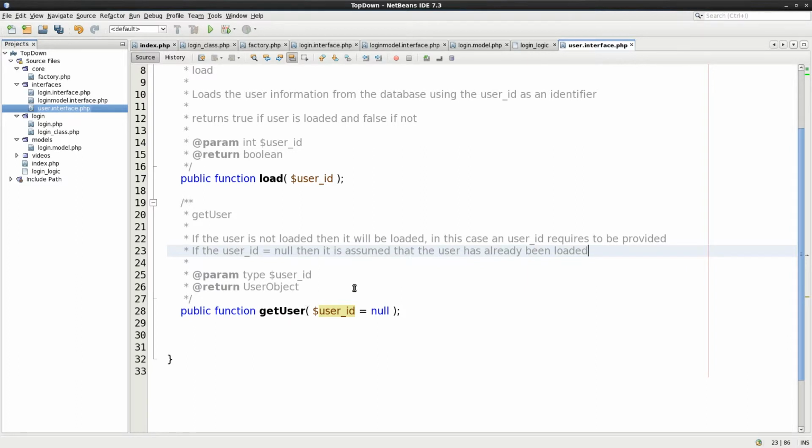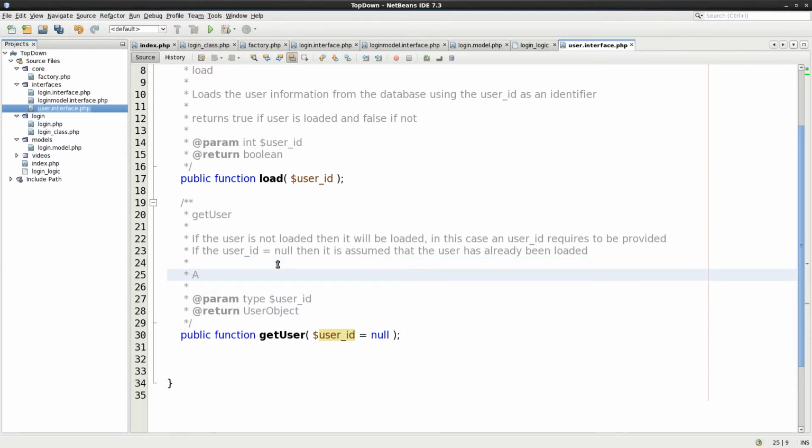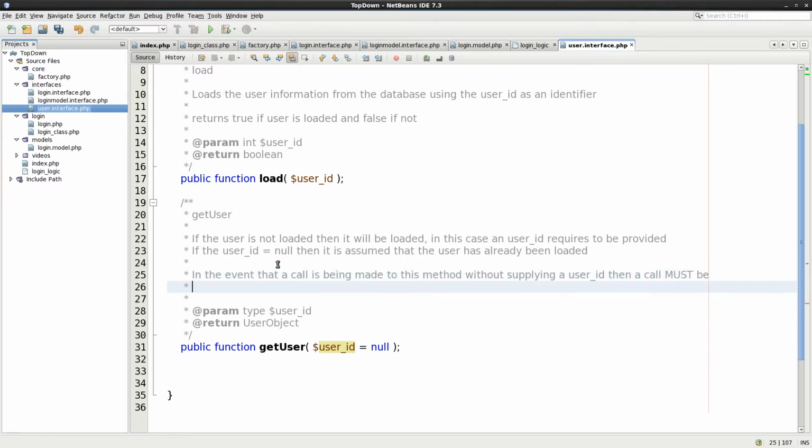In the event that a call is being made to this method without supplying a user ID, then a call must be made to the load method providing the user ID.